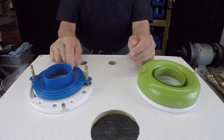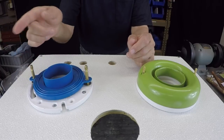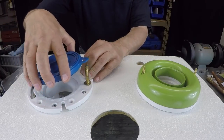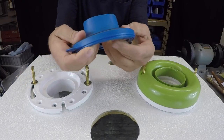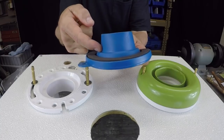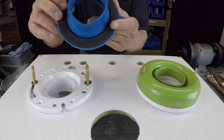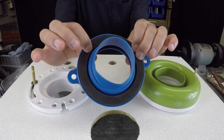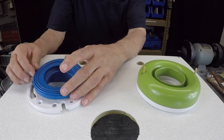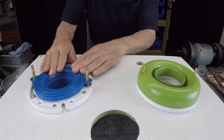If that was going to be the case, if my horn didn't fit inside the flange, I personally would get a razor blade and cut this off. I would cut it right at about this part here, and just simply get a straight razor and cut this off, and then proceed, because this is a rubber gasket here, and I would just proceed to set this down on top of my toilet bolts, and then set down my bowl on top of this.